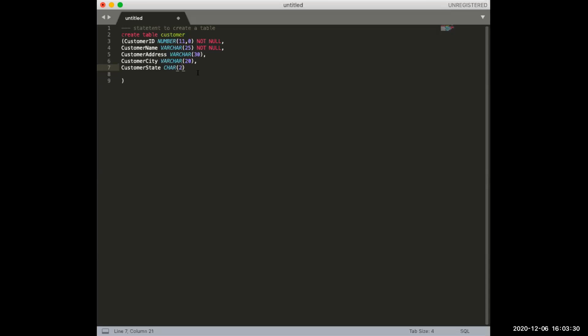But there are some states with three characters, even when abbreviated, like Lagos is LAG. Okay, true, it should be 3. For this one, let's just use 2 because of the data we want to insert. We are still going to insert data. So we've done customer state.